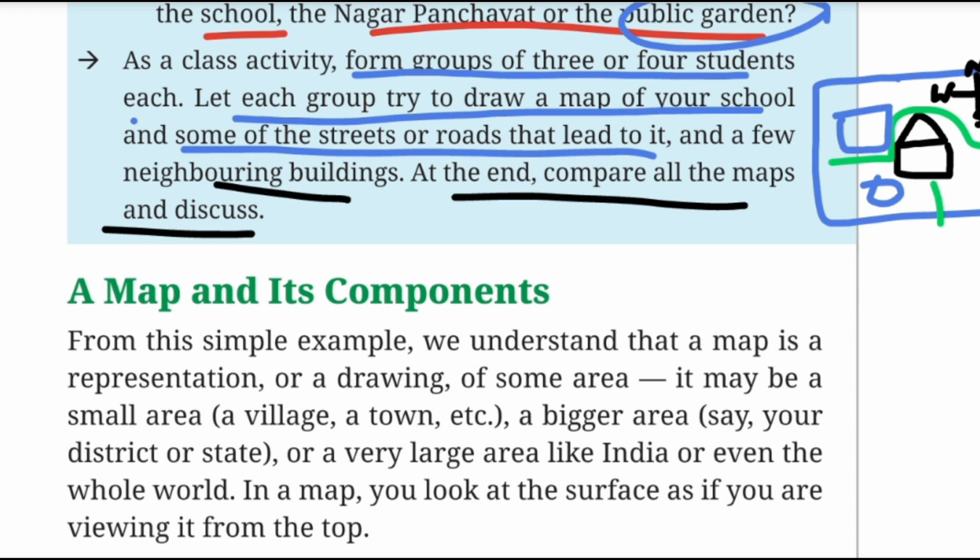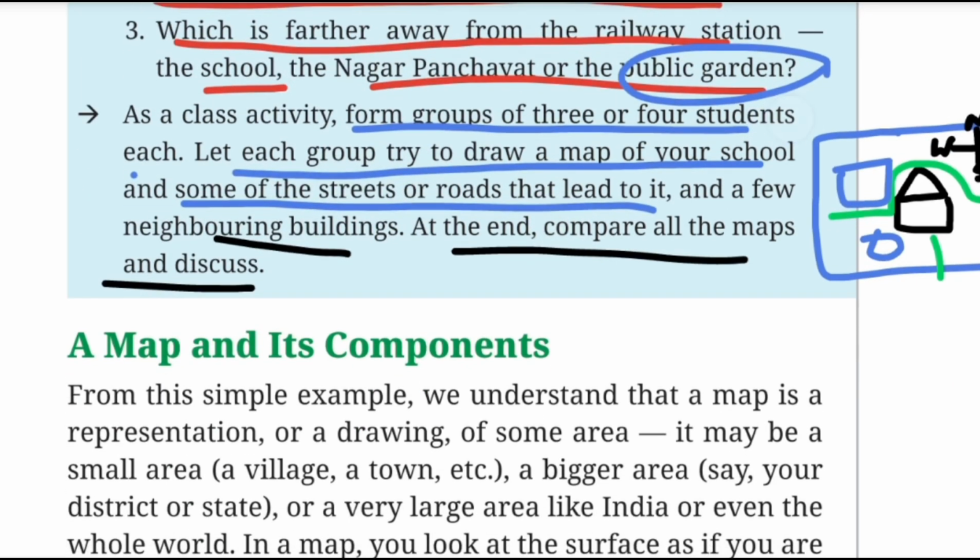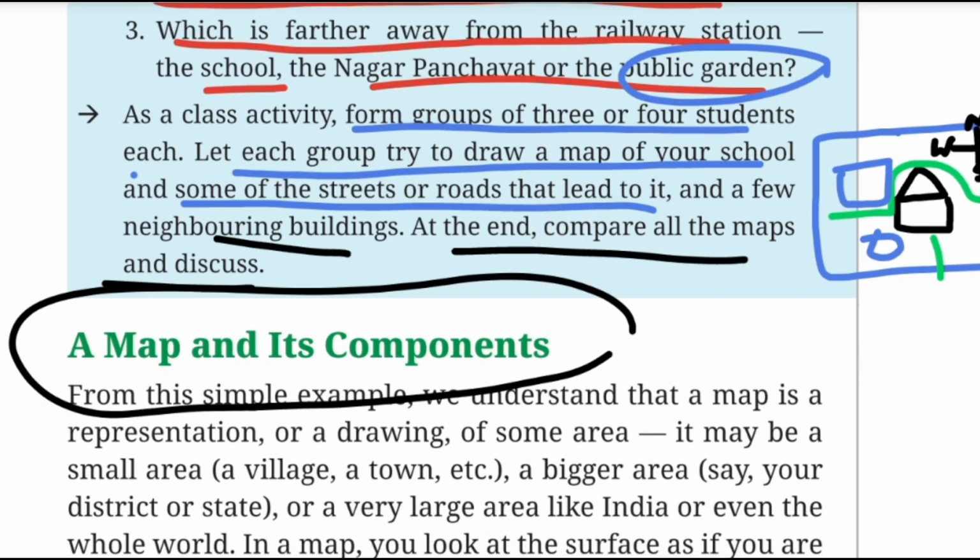You can try yourself. You draw a map, your friend also draws a map, and another friend also draws a map. Every map will look similar. Similar means if you are using the same symbols, that particular map will be the same. That is a conclusion. So I think you get a basic idea of what a map is, what the purpose of a map is, how to find the direction, what north, south, east, west, northeast and southwest mean. Just practice this method. In the next class we will continue with the map and its components. In that portion we will study more about direction and how to find a particular direction. We will do more exercises on the next day.